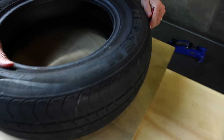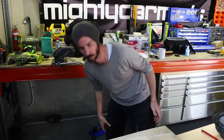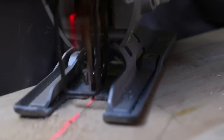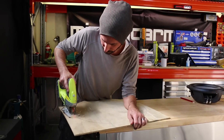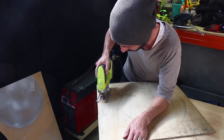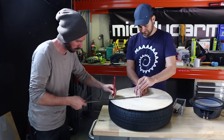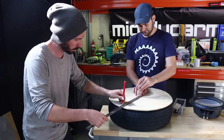The first thing you want to do is cut down a piece of MDF that's close to the size of the tyre. The easiest way of doing this is tracing the tyre and then smashing out a circle with a jigsaw. Once this is done, you can refine your shape to best fit the side of your tyre. Using a ruler that's pivoting in the middle is an easy way to draw out your circle and then cut it out.